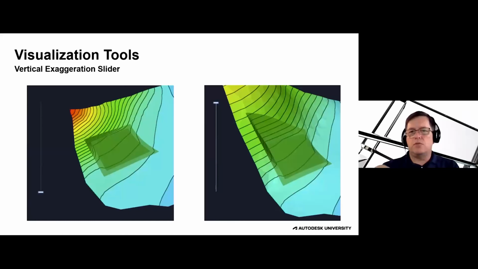I like to use this when I'm looking for nooks and crannies again, and to make sure that things are ending up the way that I think they are. I can tell a lot of things by the contours here, but I can't always tell things that are happening in between contours, and this can help point that out.